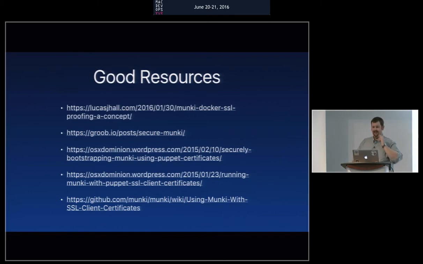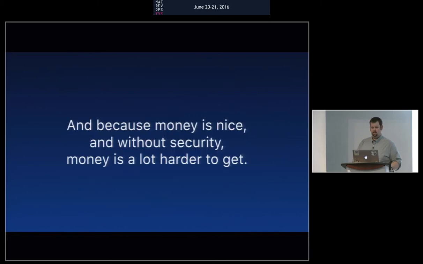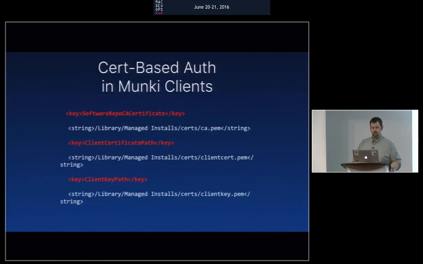Alistair. Yeah, only one thing. You had a slide with the three keys for using the client certs. You really only need to say use client certs true. And then if they're at the default paths, and also the certs folder is only readable by root, you do have some protections in that respect, so you don't need to necessarily shove it deep into var or root's home folder. Okay. And that's just a simpler way.